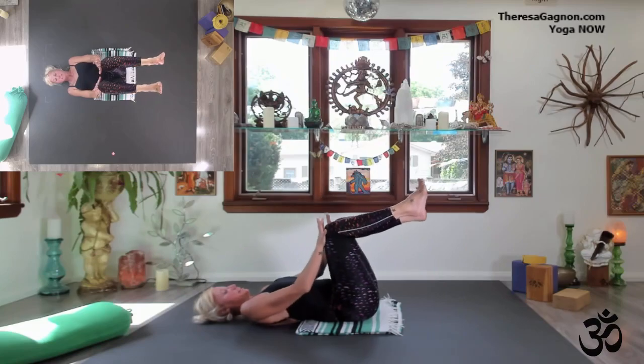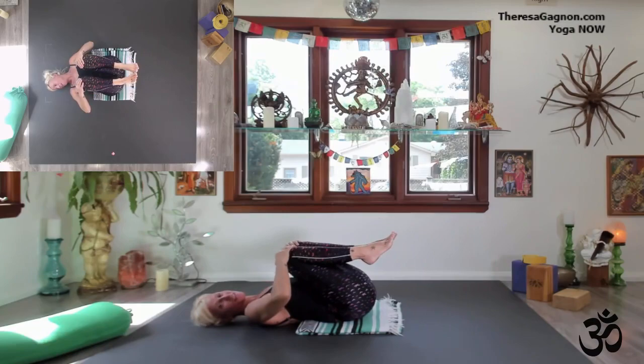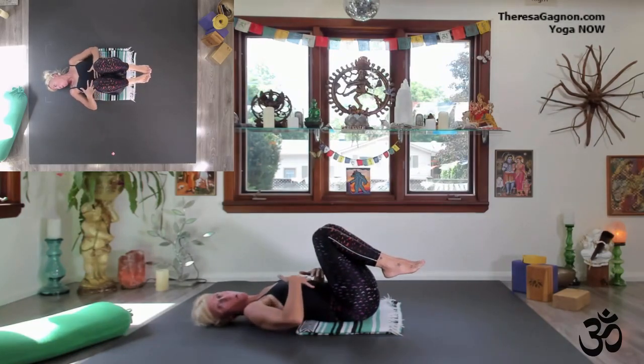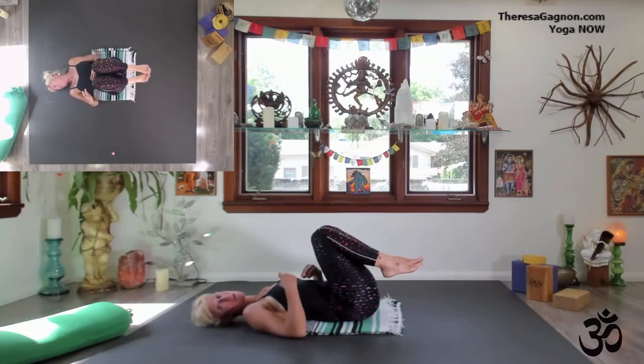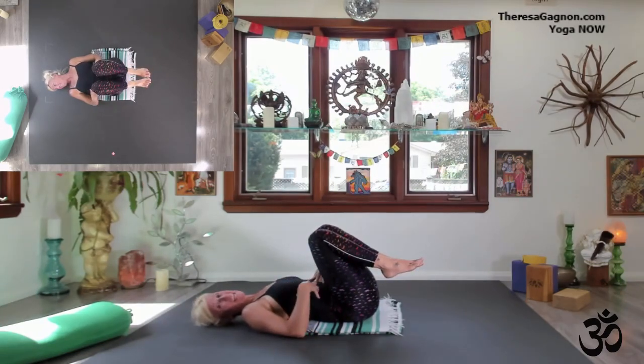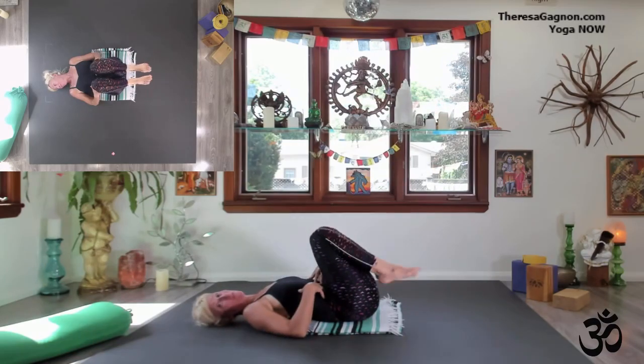Feet are dorsiflexed. Extend your arms and now resist for 10, for 9, 8, 7, 6, 5, 4, 3, 2, and then hug your knees to your chest. So yes, enveloping core, hugging everything in. And when we're on the mat, it makes it maybe that much more powerful for us to get into our core. Different shapes do different things. This one, we can really focus on the core.